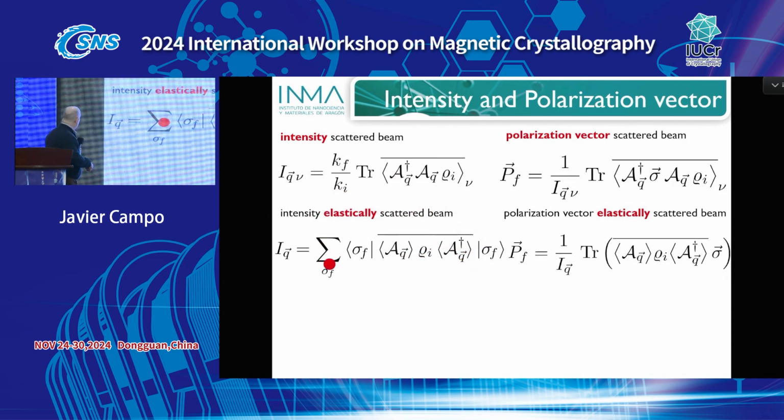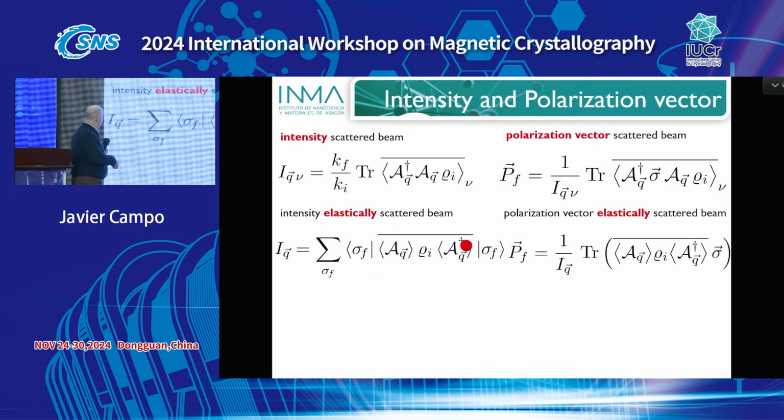That means here the number of neutrons scattered in a given direction. Here you can see that Kf and Ki are the same, so they don't appear here, and then it is the same expression. But the correlation between the two operators appears decoupled. And I have here the total number of scattered neutrons, the sum over all the final states of this function.